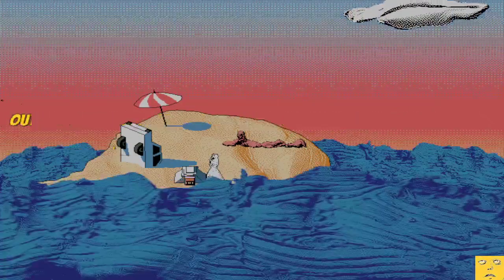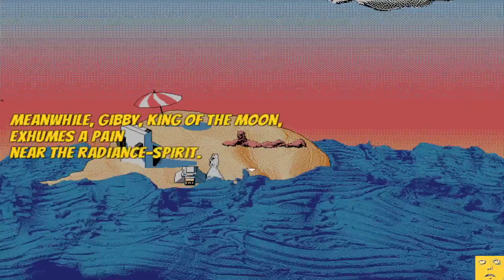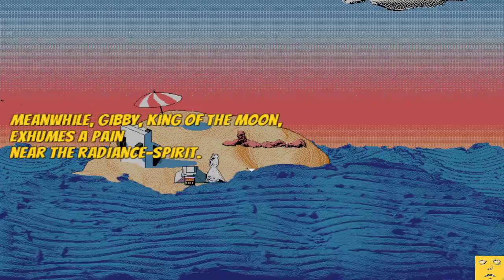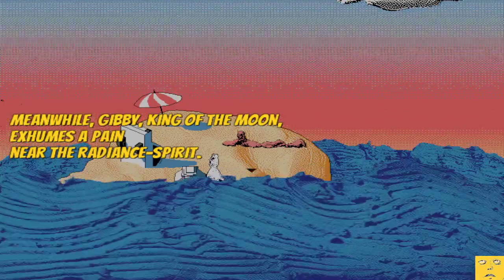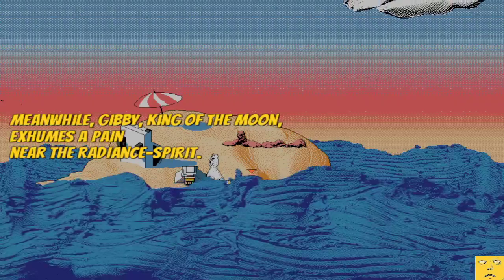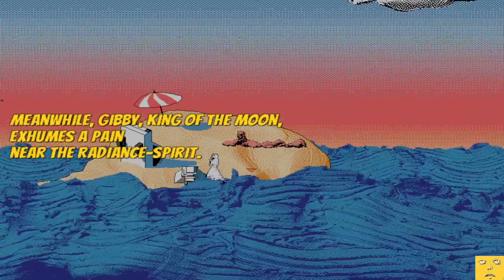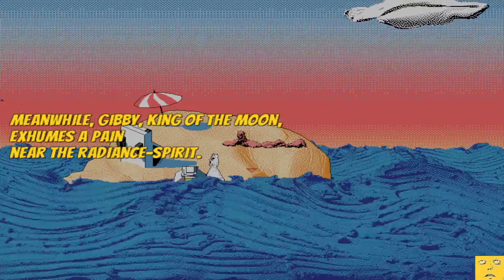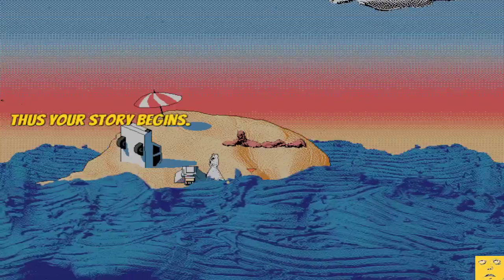But here, it is a sustenance inside a shriveled corrosion. It is a vacuum out of ocean. Meanwhile, Gibby, king of the moon, exhumes a pain near the radiant spirit. That bit about Gibby, I think, is always consistent. He's our main villain, but I can't take him seriously because with the name Gibby, all I can think of is the character from iCarly. But yeah. Thus your story begins.